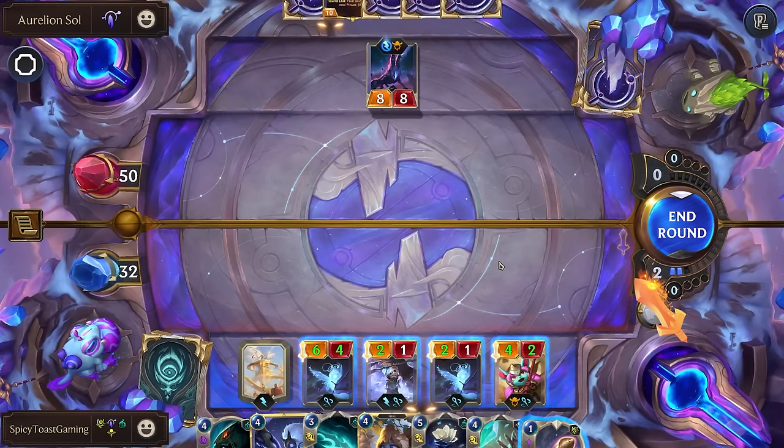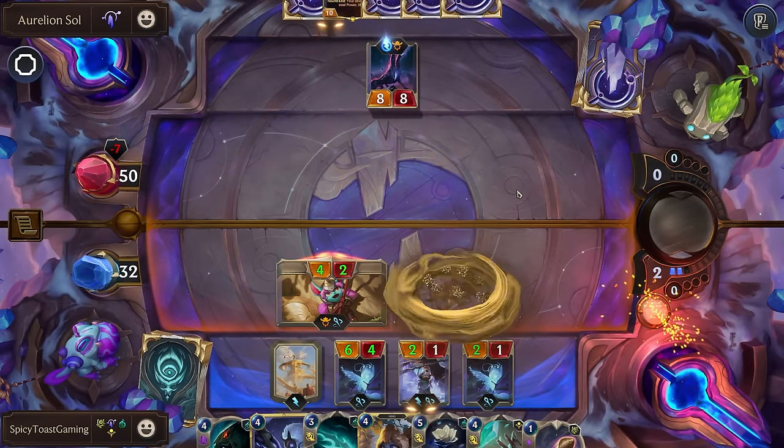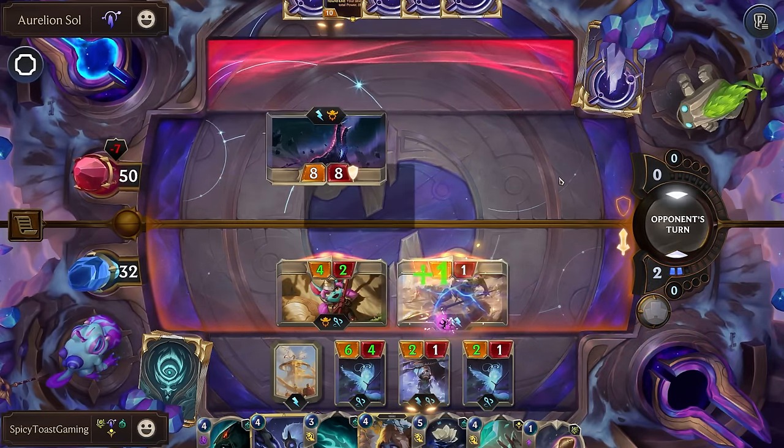All right, that's not really a big deal. Do we want to attack? Sure, let's just get some damage down. Get some more hallowed buffs going.